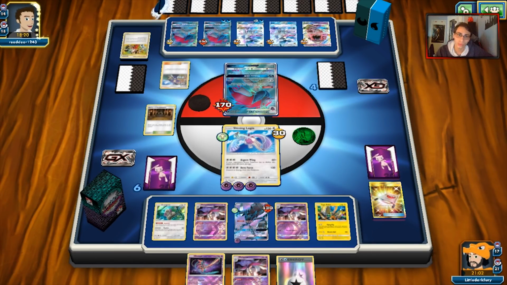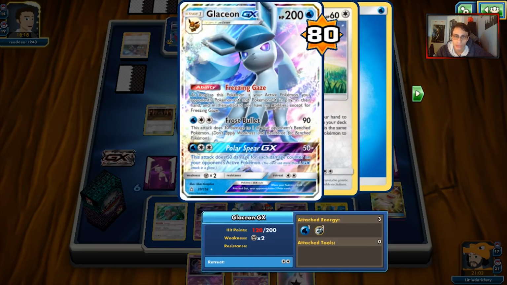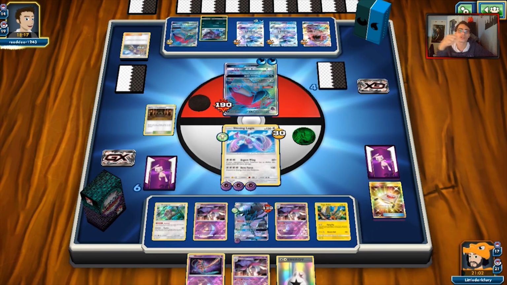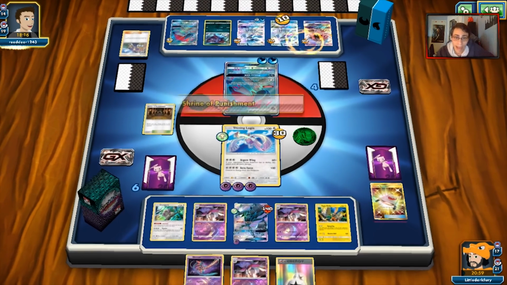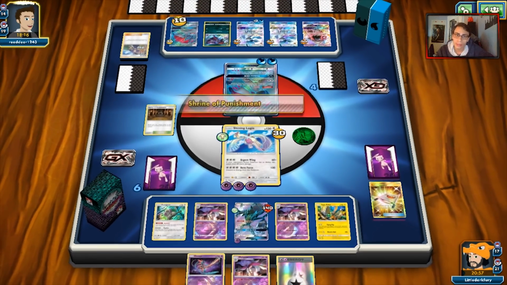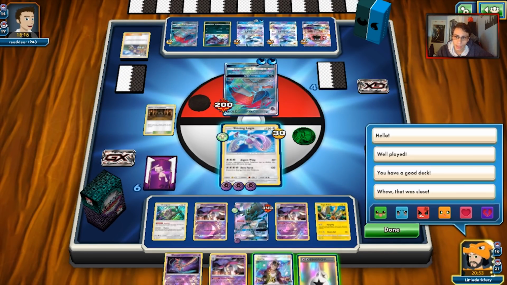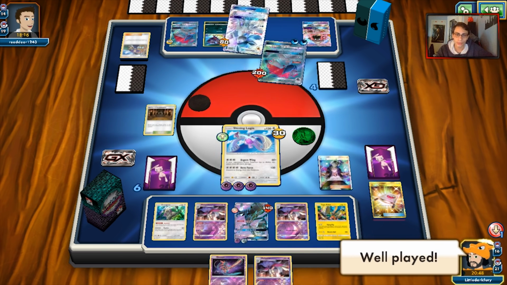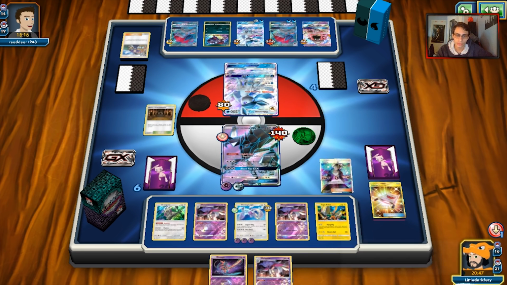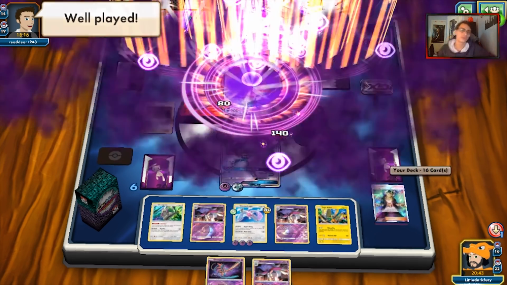Ooh, Acerola. So that will, unfortunately, still give me the win, because this guy will still take double damage from Shrine going into our next turn. So we should still win here. Ooh, he didn't even attack me. I guess he doesn't want to get KO'd, but, yeah, we'll give him the well played, because we can come in with a Black Ray GX. And that will give us the game here.